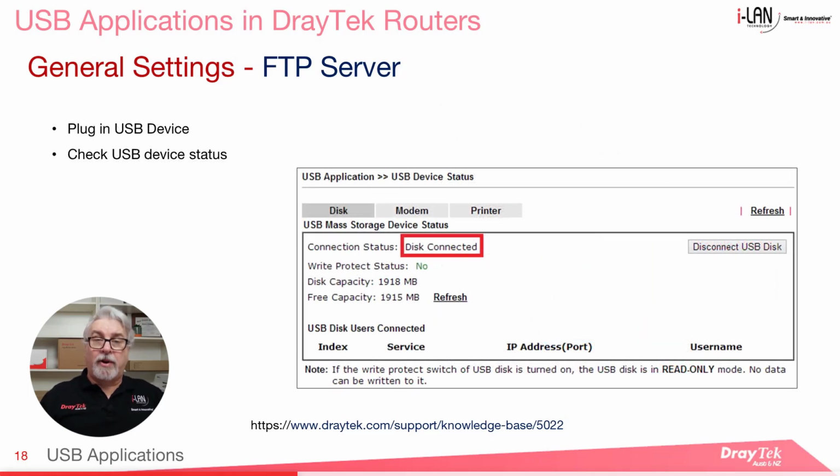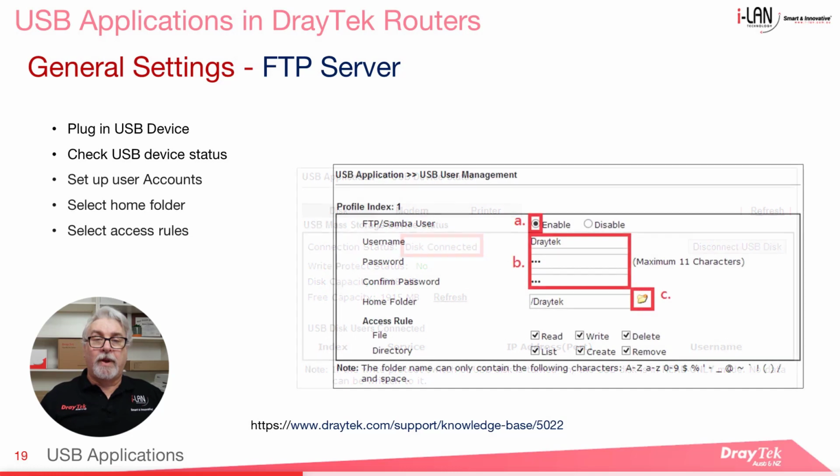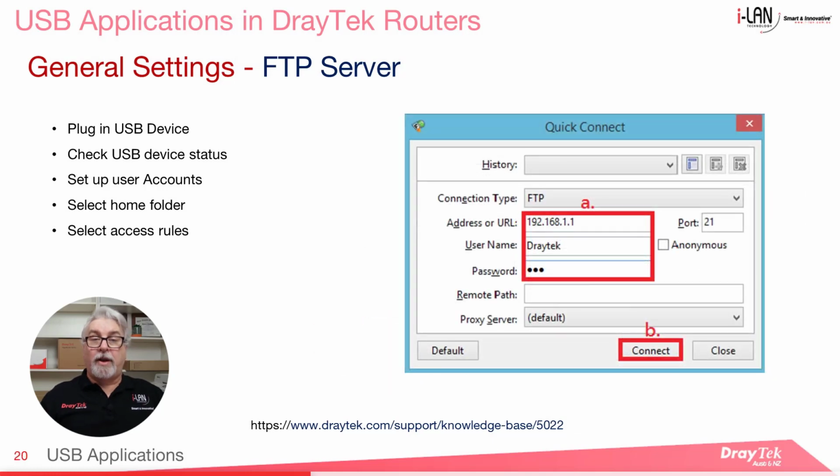After the USB drive is connected, go to the USB device status page to check that the router has detected it, as shown here. The next step is to set up the user accounts, then select the home folder, and then select the access rules for file access, which can be read, write, or delete. Now the user just needs to connect to the router using FTP, entering the username and password you just created in order to access the files on the USB drive.